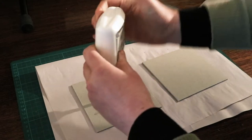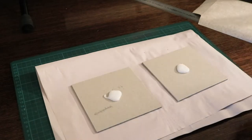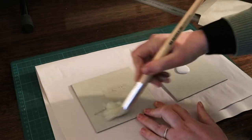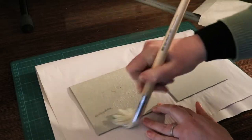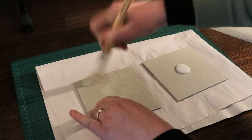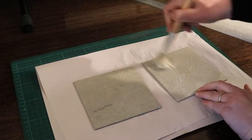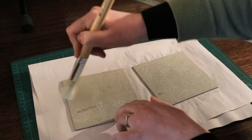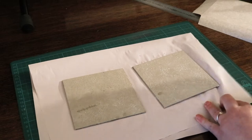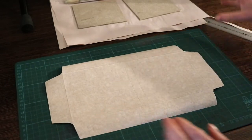When you're ready to stick your cardboard down, cover both pieces with a generous amount of PVA glue. When you stick the cardboard in place, the grain should run in the same direction as the spine, from the top to the bottom of the book. It's important to keep the grain consistent like this so that your book cover won't warp or bend in weird ways. This is why I like to write on the board which direction the grain runs, and I glue up the other side of the cardboard so that I can still read it. Make sure you leave enough room between the pieces of cardboard for your flexible spine.